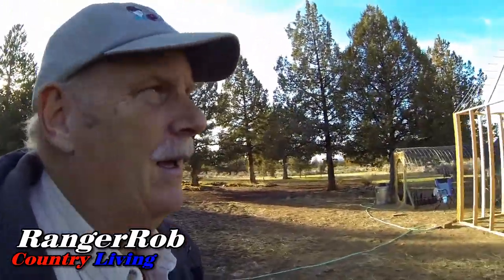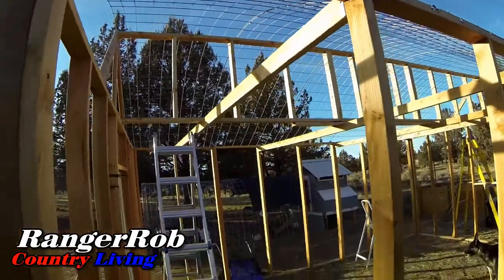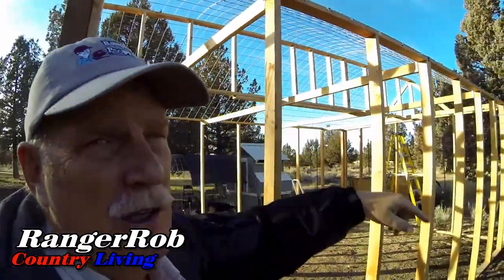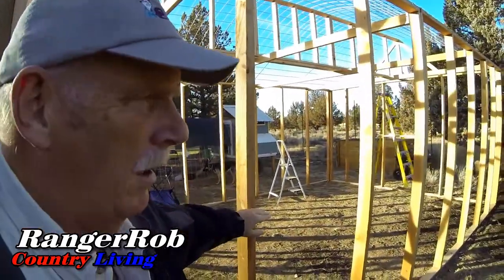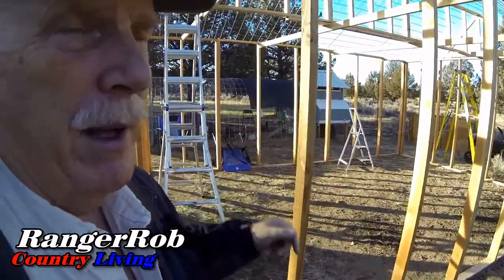The less time I have the plastic up, the less time it's rotting. What I'm going to do is put the siding on near the roof edge here. Where the roof attaches, we have a little metal plumber's tape, and my fear is that those might be a little sharp and cause issues with the plastic. So I'm putting a 1x4 edging along here, which is good because it will protect the plastic, and we can attach hooks or wiggle wire to cinch down the plastic. Then also in the middle, we'll do the same thing with 1x4s, and we'll have wiggle wire. Down below, we'll have it where we can roll up the plastic on the sides.